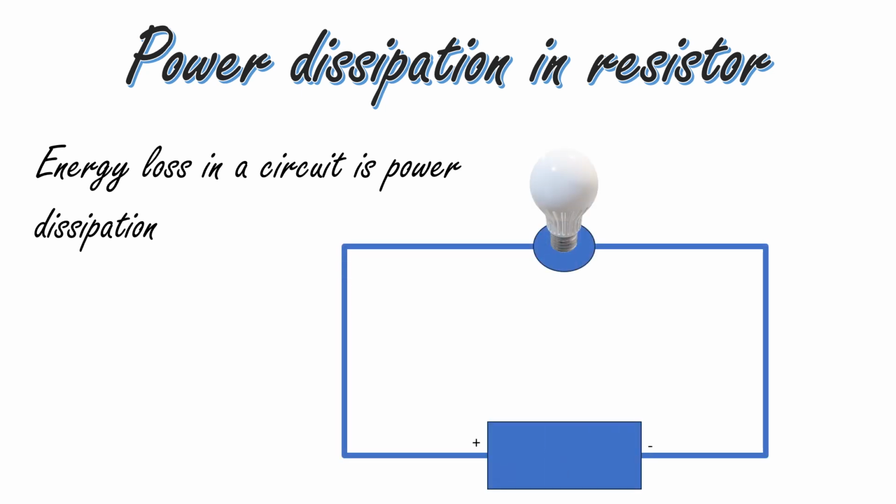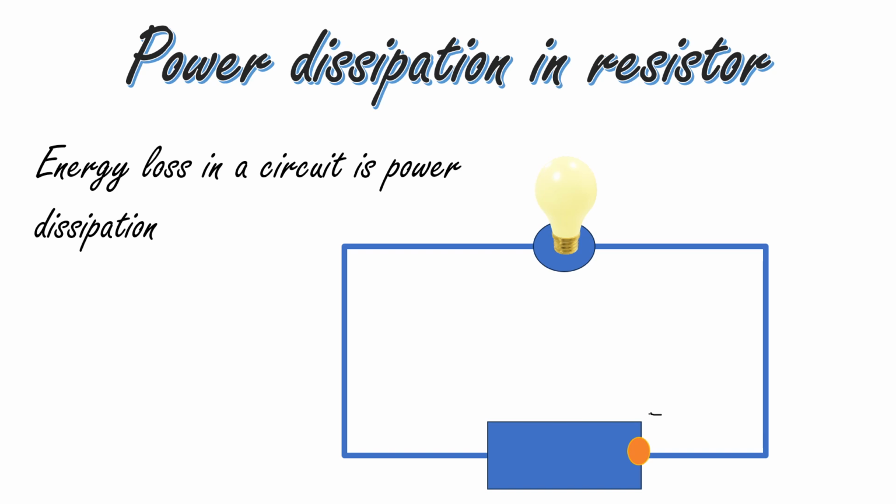Just suppose that you have a circuit, and now just suppose that this orange ball is the electric current flowing from the positive terminal to the bulb. Now when it reaches the bulb, it will cause the bulb to glow. Now when the bulb glows, there would be some kind of energy loss in the form of heat energy. Now this loss is called power dissipation. Now the ball, or we can say the electric current, will reach the negative terminal of the circuit.